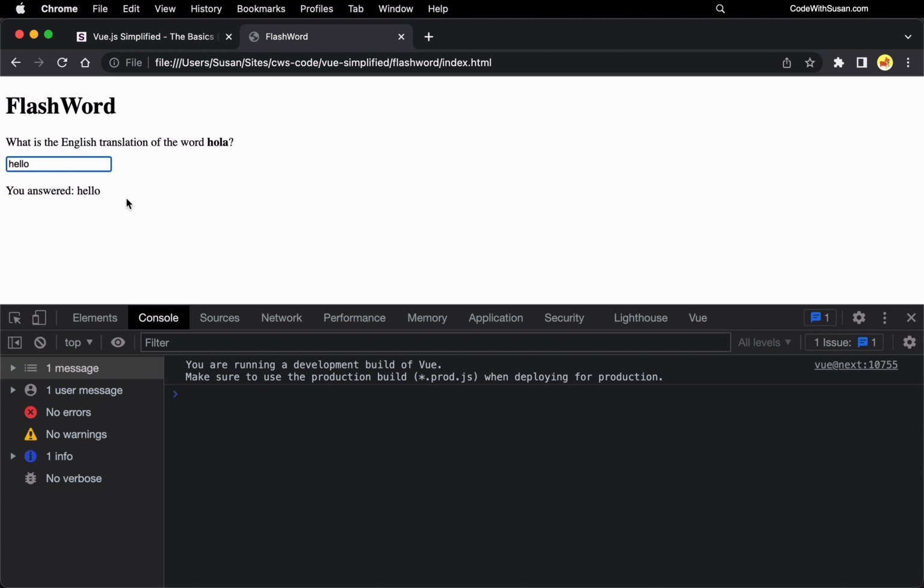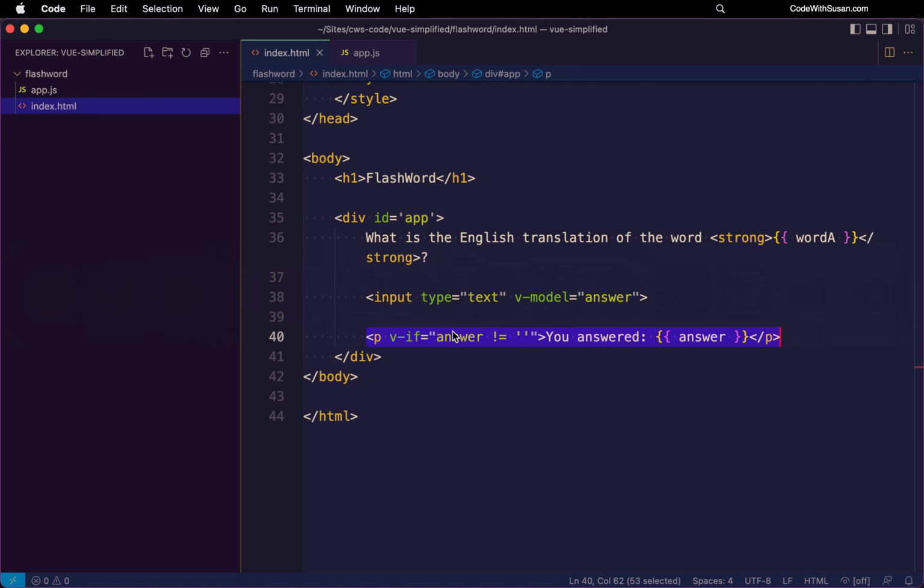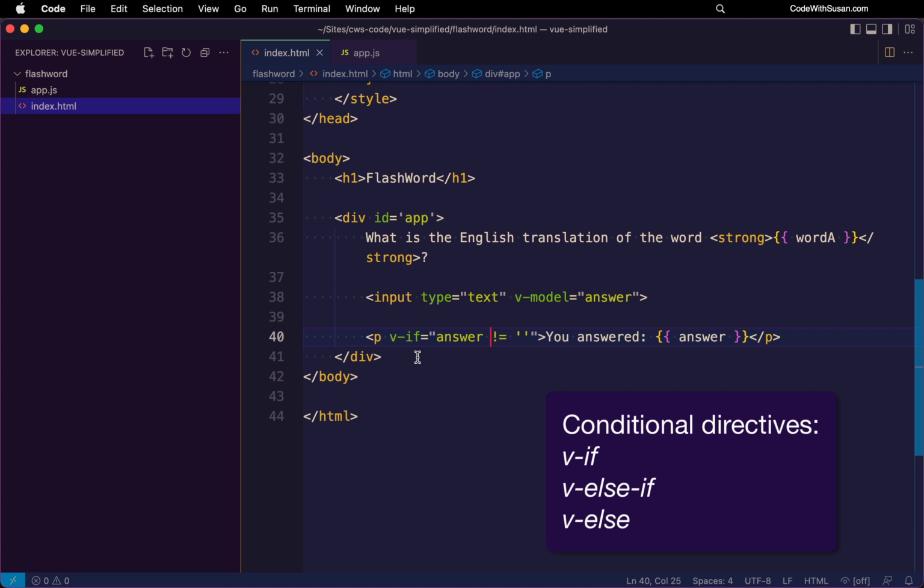This is going to be a really important tool because anytime we're building interactive interfaces, it's often just about hiding or showing content depending on different conditions. And using a directive like v-if allows us to do that. And later we'll see how, in addition to v-if, there's also things like v-else, v-else-if, all of those combinations we are typically accustomed to when it comes to conditionals in programming. We can use them here in our Vue interfaces as well.